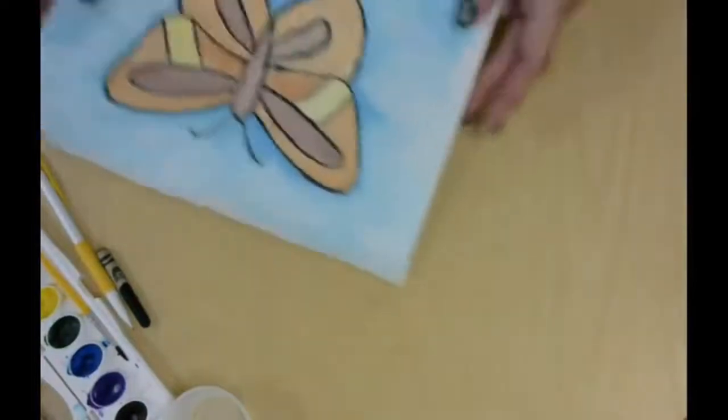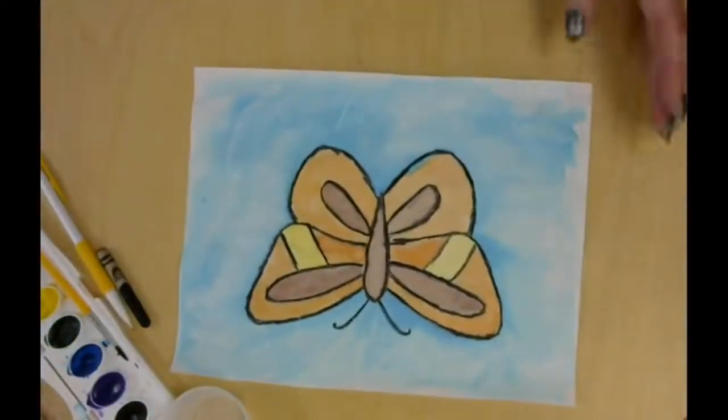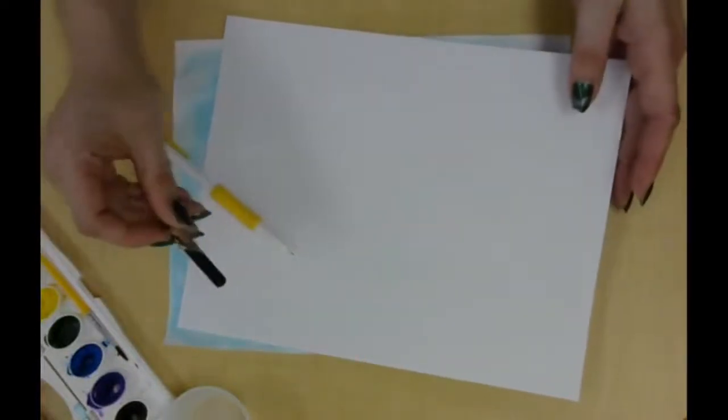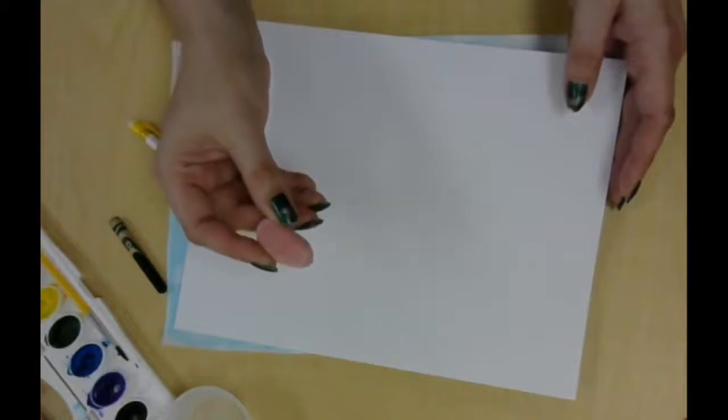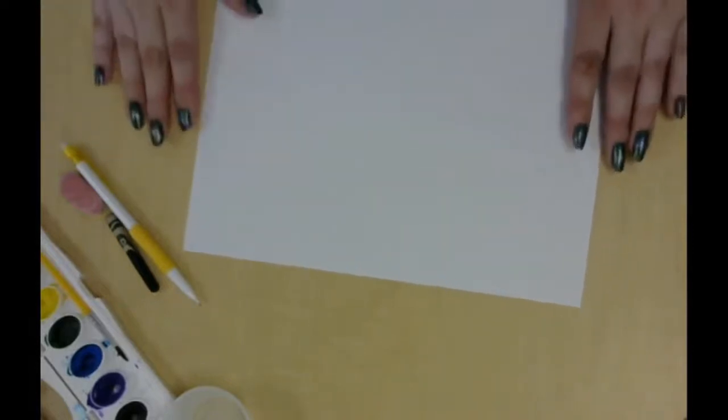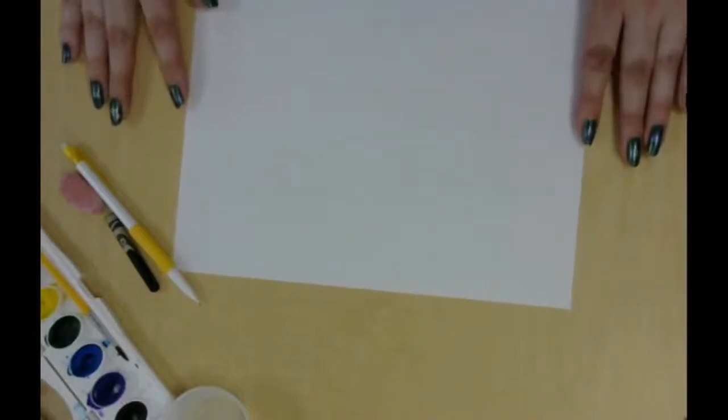So today, we're going to make a symmetrical butterfly. You'll need a white piece of paper, a pencil, a crayon — black or another dark color is best — and an eraser. If you have a big eraser instead of the one on the back of your pencil, that works best. It's also good to have something to color in your butterfly. If you have watercolors, great, but anything will do. If you are going to use watercolors, you might also want to put thicker paper under where you're working so you don't make too much of a mess.